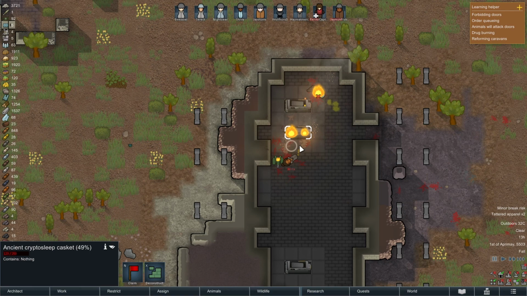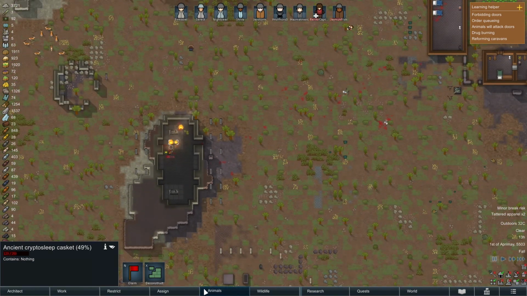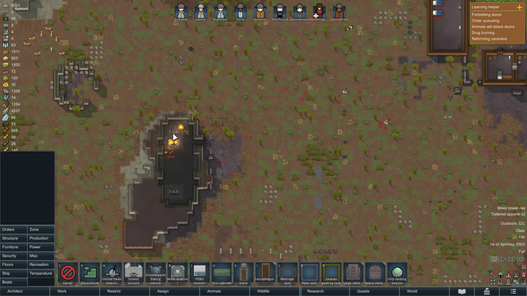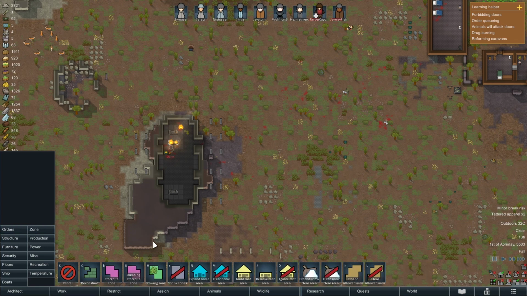Oh, man, and we can't extinguish fires that are outside of our home area. I don't want those caskets to burn. Can I salvage those? Is that a thing? Well, we could obviously get into one, but I don't know if it's going to burn down. We need to save this. Expand home area. Why is this home area?